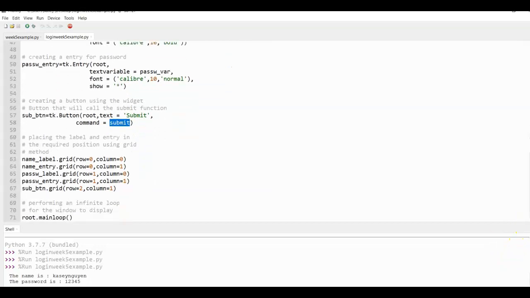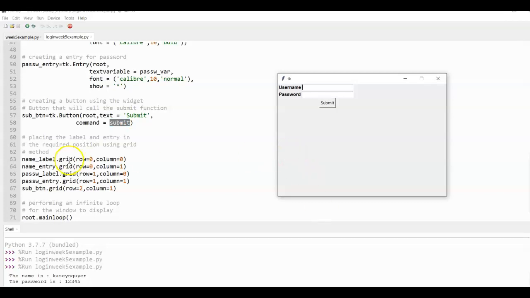And then what I wanted to show you is this part is really for alignment. So we wanted to have the name label grid in the same row, which is the first row, that's row 0, and the first column. The name entry grid, that's going to be row 0, column 1.